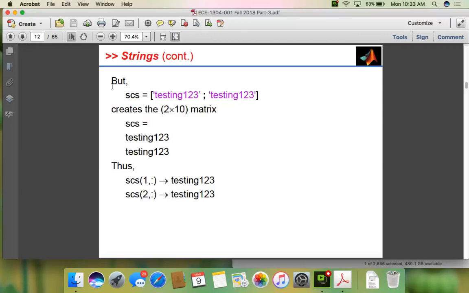So you can also separate them by a semicolon. And if you separate by a semicolon, remember the semicolon signifies a carriage return in MATLAB. So what it's going to do is give you a column matrix of 'testing 1, 2, 3' and 'testing 1, 2, 3'. So if you wanted to call a given row, you would say row 1, and then the colon in this syntax says to give me everything in row 1. And then row 2 would be 2, comma, colon, where once again the colon gives you everything in row 2. So this would be the output for those two commands.